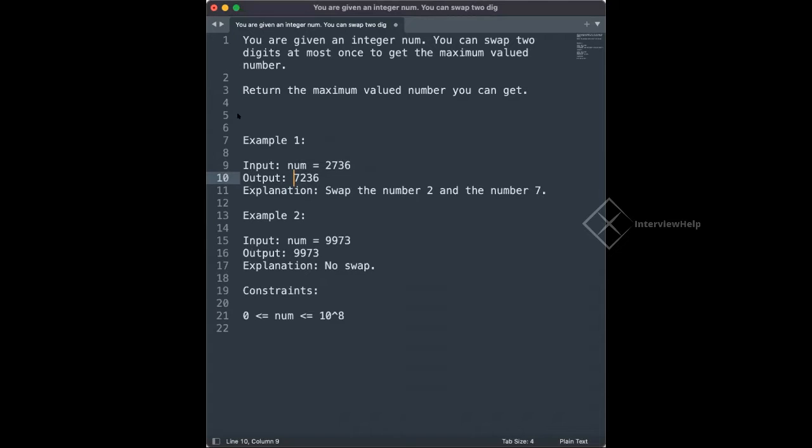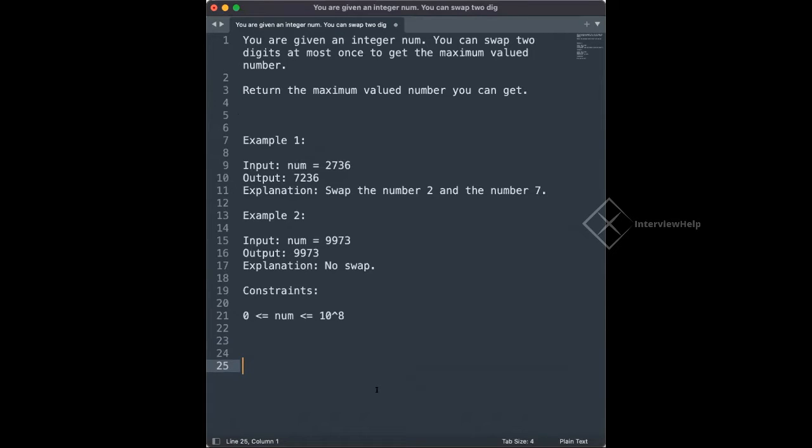So you have to, let's see. I think you have to find the maximum and the minimum and swap those two. And if max and min are the same, then we don't swap. But if the minimum is on the left side, you don't want to do the swap. So you want to find a lesser number on the right and a bigger number on the left. Yeah. Only then the swap is profitable.